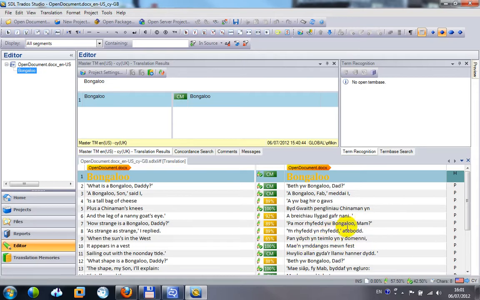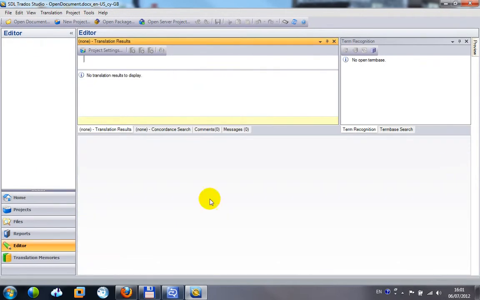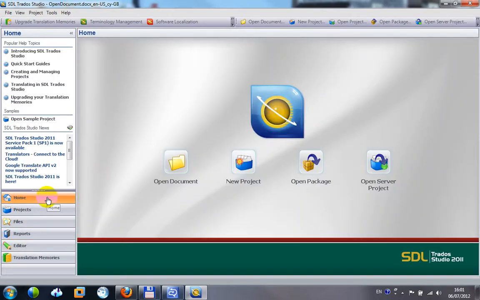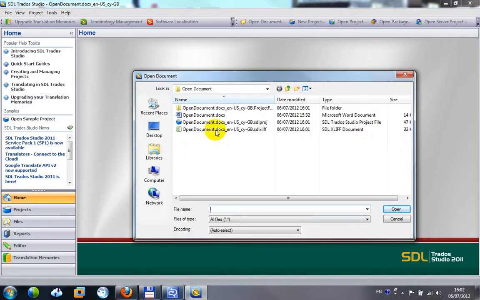But let's say I had to finish the work for now, so I click on close, and then I go away and do whatever I've got to do. What I could do now is I could click on open document, and you see now when I do that, this time I've got various files in there. So I've got the project files folder, that's a temporary folder, it will disappear. I've got a project file, and I've got an open document file. I've got the STLX file.